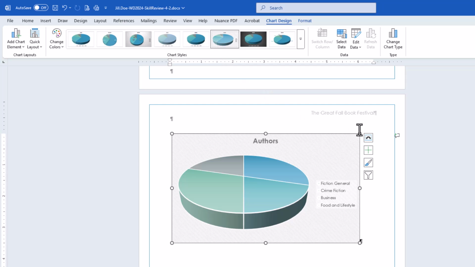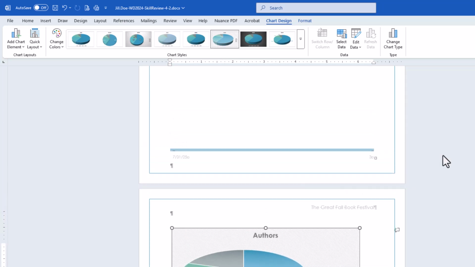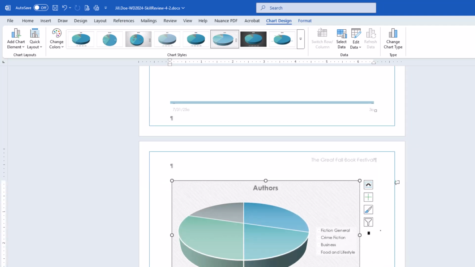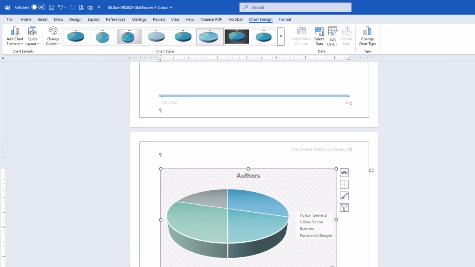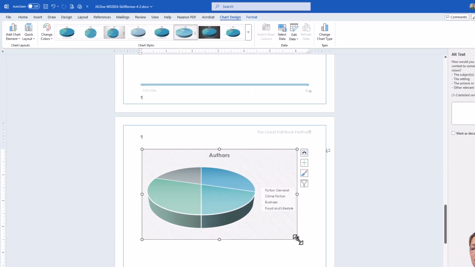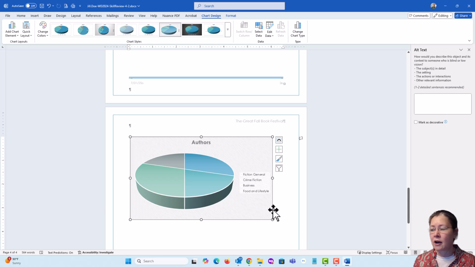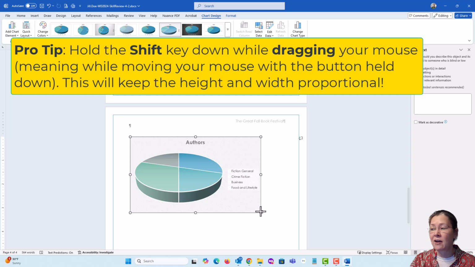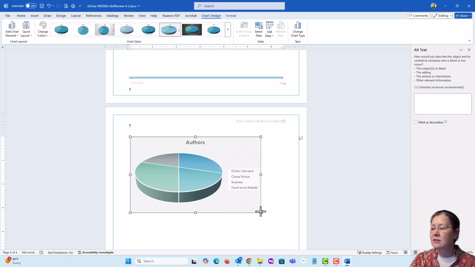And it says now we're going to grab these corners. Now let's just look. I need it to fit here. Okay, so I know it doesn't have to be tiny, but it's a little too big right now. So what if I grab this bottom corner? Did you see my mouse change shapes? I've got a double-sided arrow, not a four-sided arrow, double-sided arrow. And a small mouse motion will make a big difference. If you make a mistake, Control Z to undo. I'm going to press that corner and drag. I want it to stay proportional. Why not hold the Shift key down? When you think it's about the right size, release the mouse, release the Shift key.